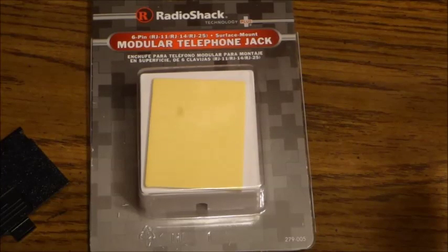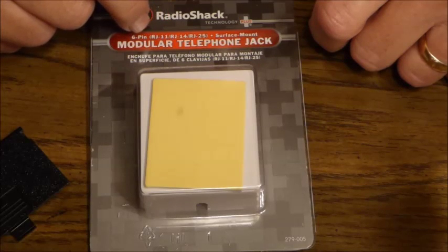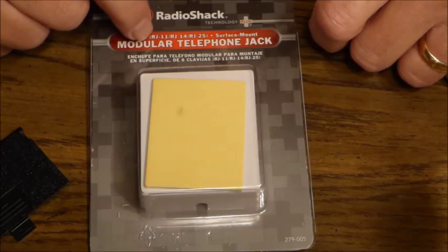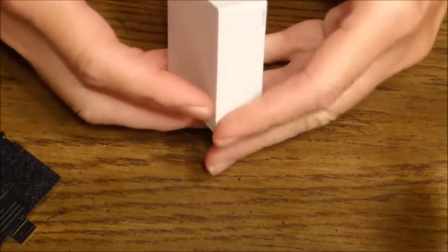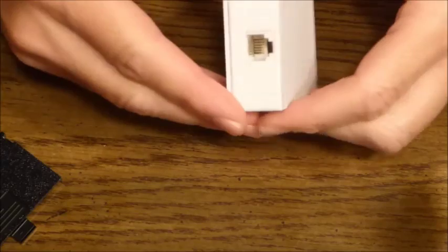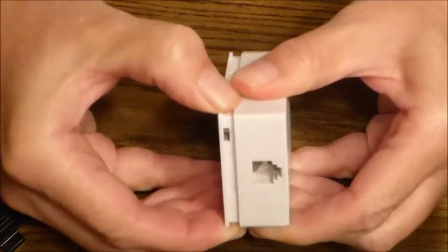The point of this modification is to add a 6-pin modular jack to the hand controller, soldered to the key connections to make it operate properly. You might be able to source one of these jacks in different ways. I find that the jack from this Radio Shack modular phone jack works well. Again, you need to make sure that you get the 6-pin version, and the terminology is a little bit jumbled. It can be listed as RJ11, RJ14, or RJ25, but all of those convey the 6-wire lead that we need to use for this.